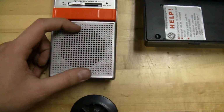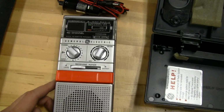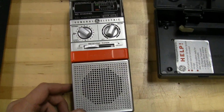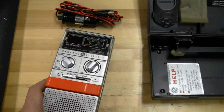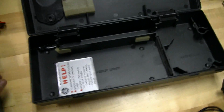So big speaker here, and I bought this mainly to test my own radio in my car if I wanted to make some adjustments and just see how it worked, listen in and see how I sound. So that was the main reason for this. This was $15 on Craigslist, and it came with everything, and it's in absolutely excellent shape. And so I couldn't really complain.